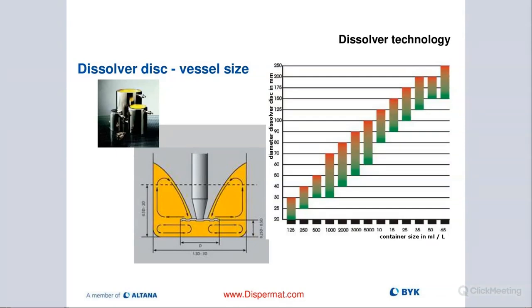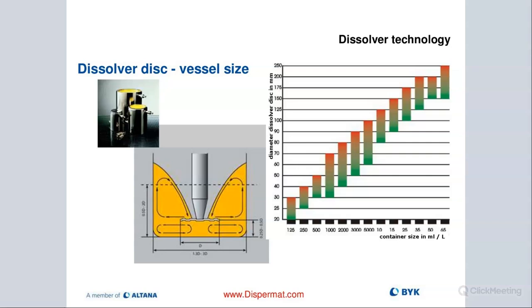When we pre-disperse and we use a Cowles blade, please always remember the right blade to container diameter. It should be about 1/3 of the container diameter. So you can go a little wider or smaller depending on the viscosity of the material, but this is kind of the threshold. And we have a really nice table on our website where you can look at the vessel that you would be using, and it will show you the blade diameter in millimeters that you should be using for the different vessel sizes.